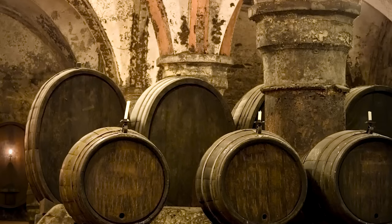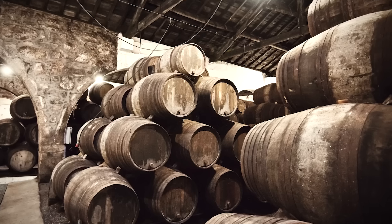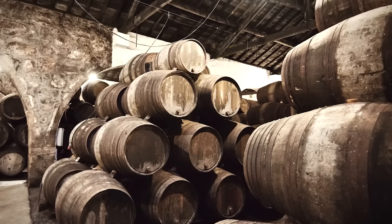I think a little bit can add layers of complexity and another nuance to the wine, but too much of it, to me, overpowers the wine, and it's not fun to drink at all because it feels like you're drinking a barnyard full of horses. This is generally a result of what people like to say is dirty winemaking, just your winery's not clean. Wine has been made for thousands of years and it's steeped in tradition. So a lot of cleaning and those kinds of things, and we're talking about old cellars and those types of things where some of them can't be cleaned as well as an ER would be. But like I said, a little bit of Brett for me goes a long way in small doses.